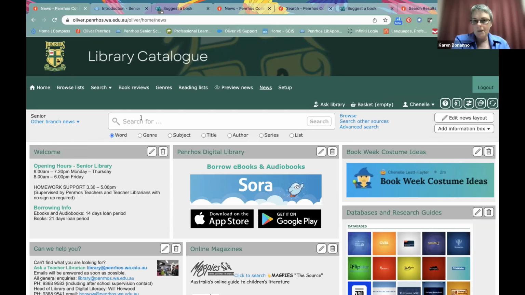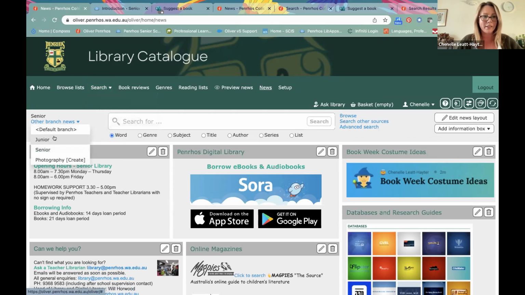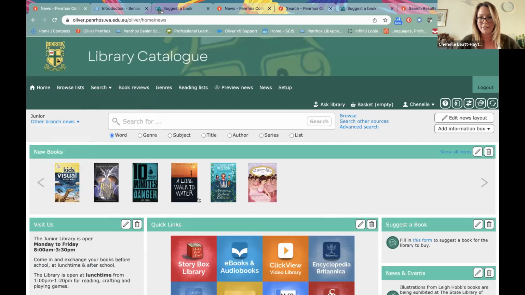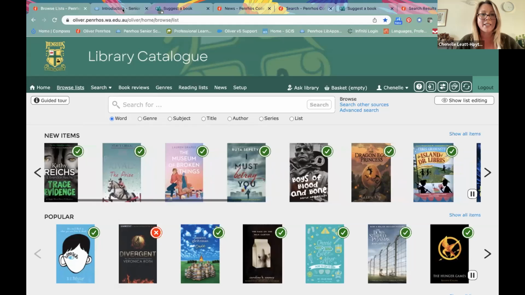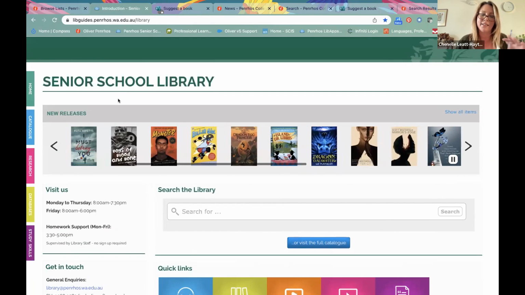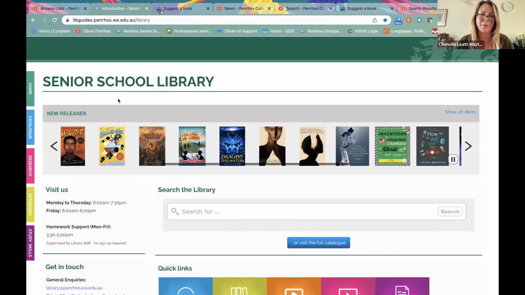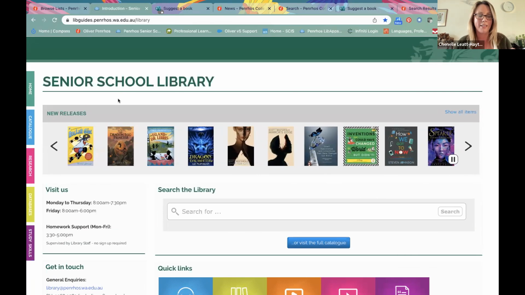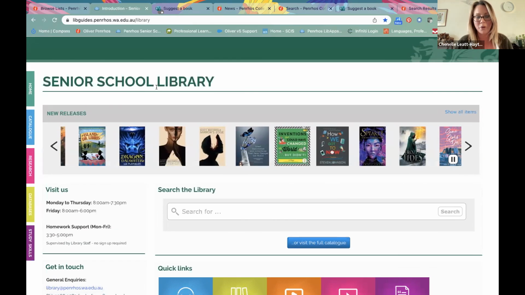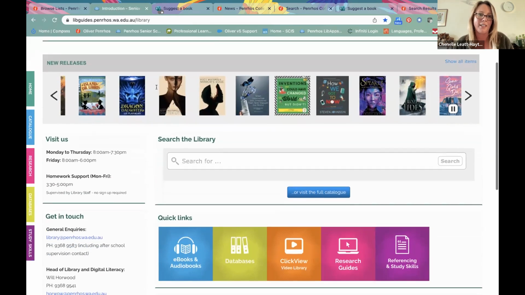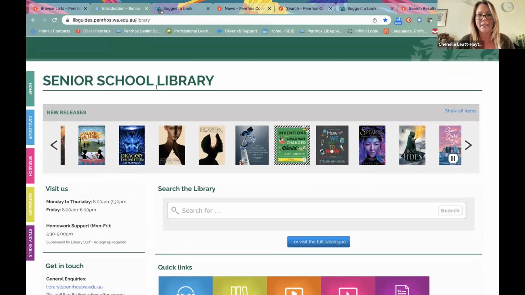Sonia says, maybe a novice question, but novice questions are great. Love them. Does your library website sit in the Oliver software? So this junior page does. This is all within Oliver. This is where you search the catalogue and browse lists. However, the senior one is in the LibGuides software that we've used to create it, and it's custom-made. It was all custom-made with all these side tabs before I arrived at the school. I've just added this landing page as a page in that LibGuide.